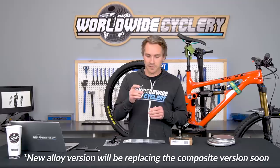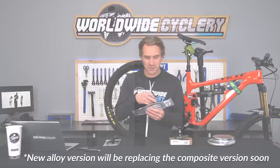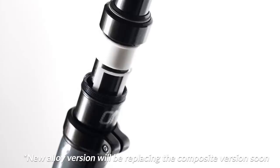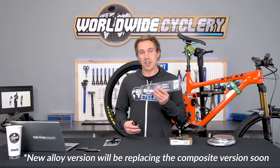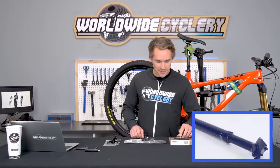This lever is $49, making it cheaper than the other two. It also comes with a full cable and housing, ferrules, and a seatpost shim — so if you have a OneUp dropper post, you get the shim to change your travel. We made a standalone review video on their dropper post; it's a great post, probably one of the best at its price point, with really cool adjustability features.